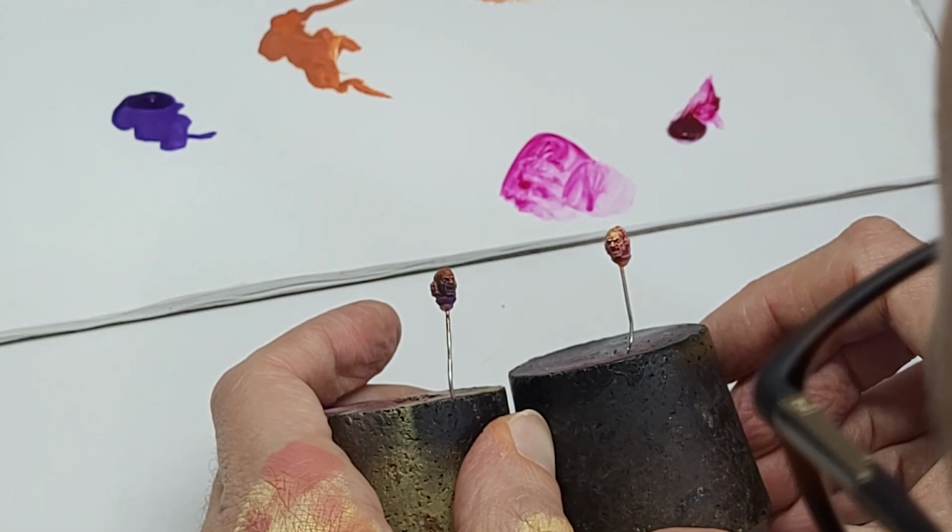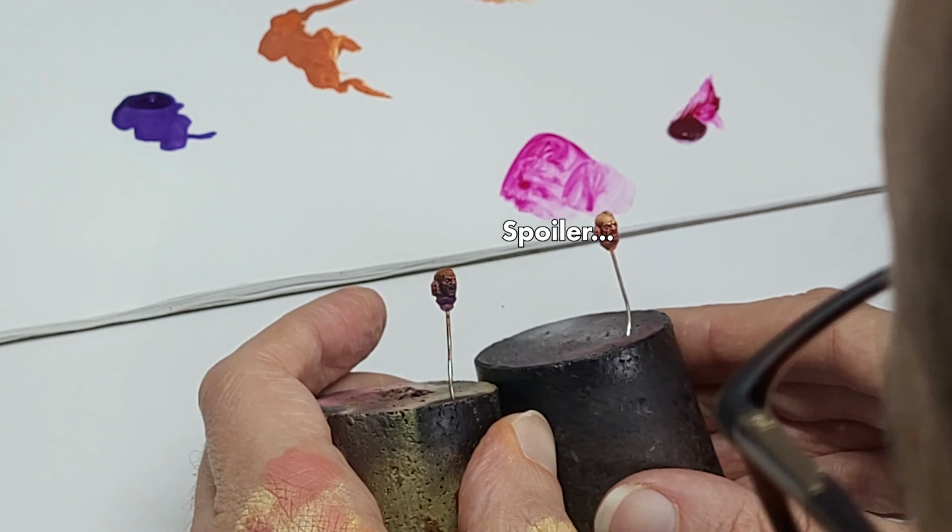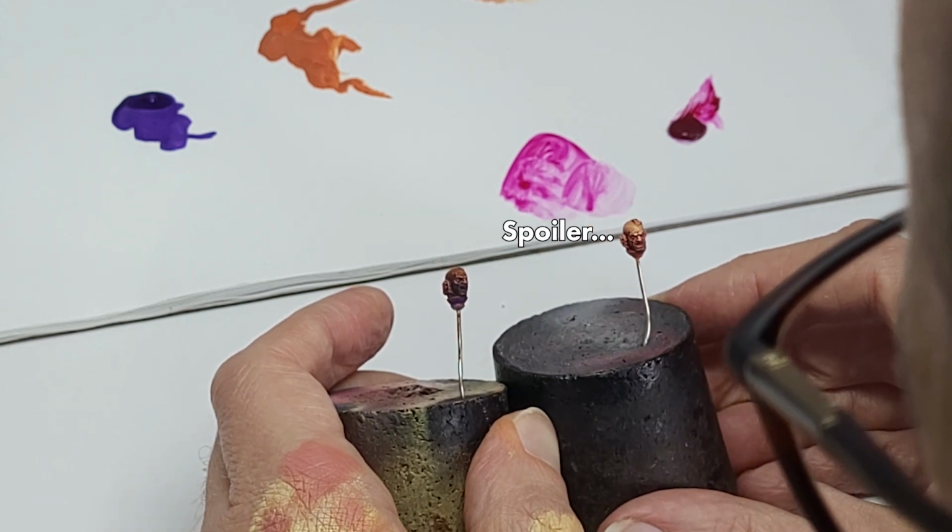And that's the skin bit done. Now let's take a look at that orange guy from the start.